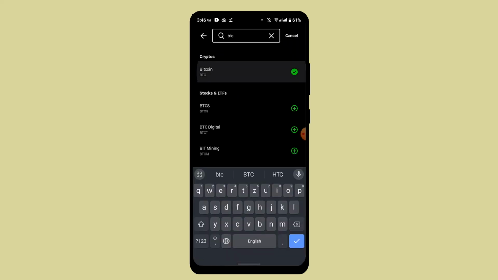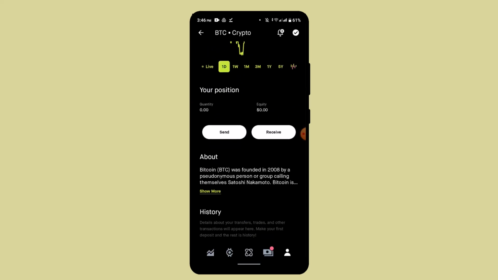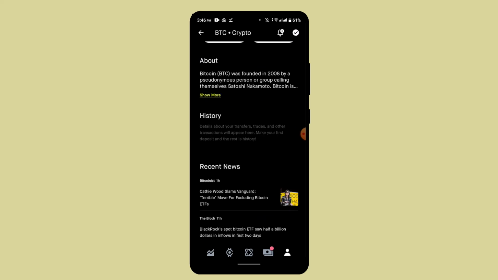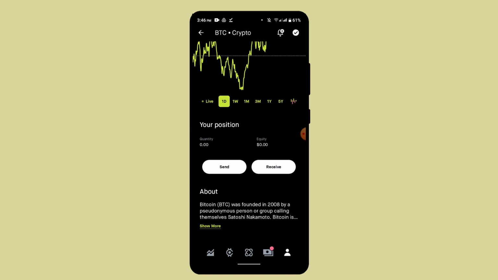Once you locate Bitcoin, select the Bitcoin, and then it's going to take you to their summary page. Right over here, you'll need to select whether you want to send, receive, or buy. And in my case, I don't have a buy option. That's because I don't happen to have any funds on my account, and my account is also not verified. But if you fulfilled all of these criteria, then you'll be able to find an option as buy and all sort of things. So you have to tap on it.